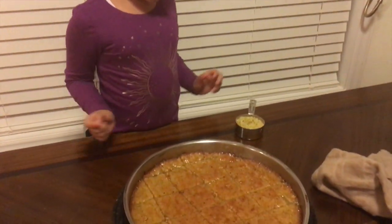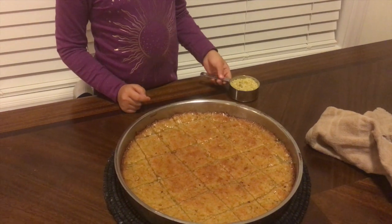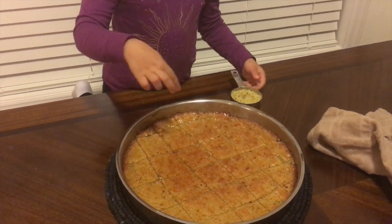All of it went in the Hareeseh. Now we're going to add a little bit of the pistachio inside the middle.